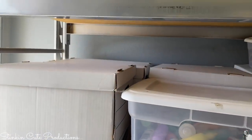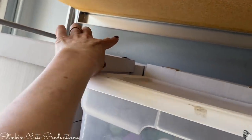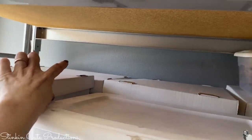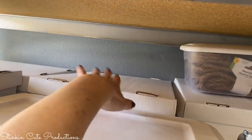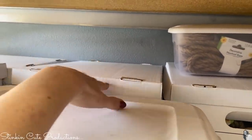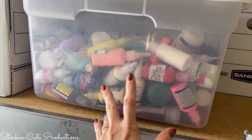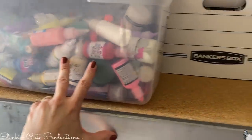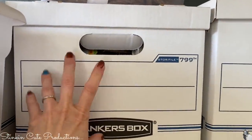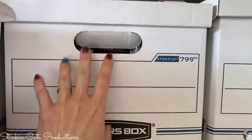And these boxes, I've got Waverly paint in this one. In the back one, I have all my Apple Barrel paints. And in this box here, I've got all the larger Waverly paint bottles. These are just the smaller ones in this one. All my puffy paint, you all know I love working with that. And yes, this whole box is full of Dollar Tree rope and twine and the coiled rope.